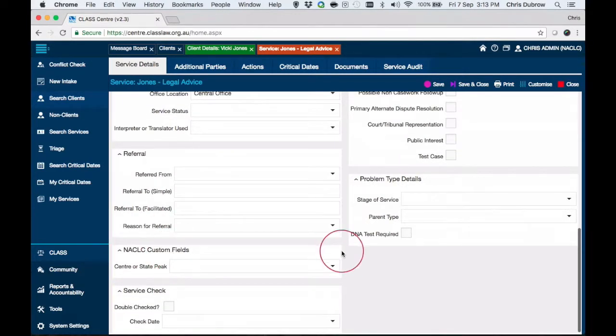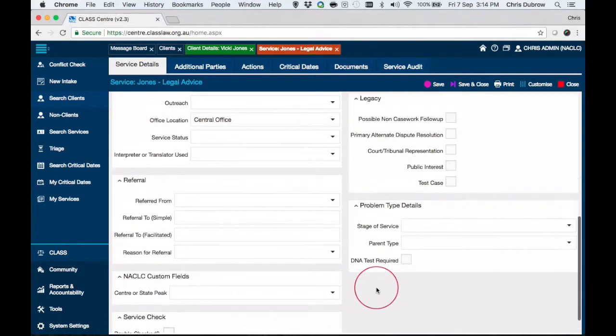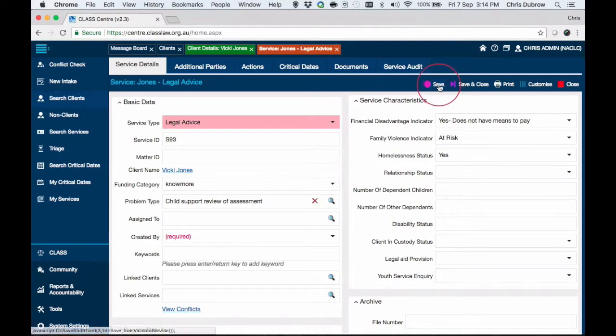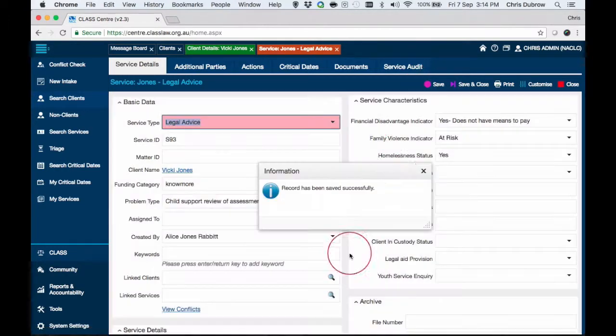Now, down the bottom here is an example of a custom field, and in this case, if that old service that you copied was double checked or cross checked or whichever terminology you use, a lot of services do this kind of advice checking or some kind of system in place for the principal to look over it and maybe check and do a date and maybe some notes. Well, that's not going to be relevant to this new field, so it's a really strong example of you need to check every field, and in this case I'd clear that out and make sure obviously it's not checked yet because it's brand new. And again, make sure all these fields are in the correct status. Okay, once we've done that, we'll save that.